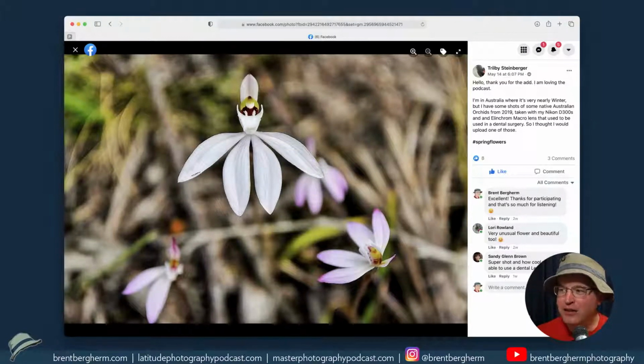The interesting thing here is certainly this macro lens that's used in dental surgery practices and the like. That's definitely going to be a special use case lens, but here we are out in the field using it to photograph these orchids, and that's just really cool. What I'm wondering, though, about is with that dental surgery lens, is that what is creating this interesting bokeh out here on the side? These items out here onto the left side is what I'm looking at. These items feel a little bit, I don't know, they're not, sometimes we like to say, oh, they're creamy or whatever the case is.